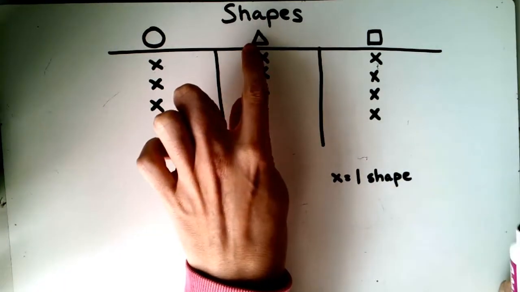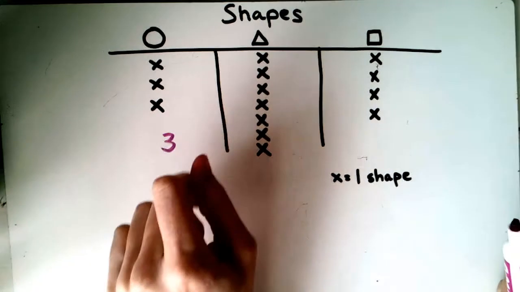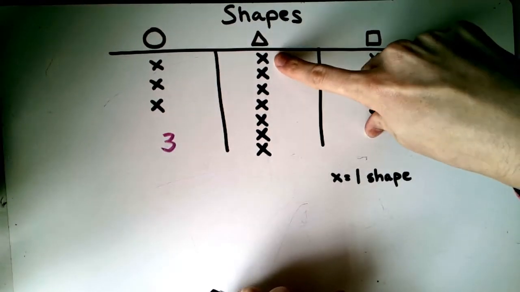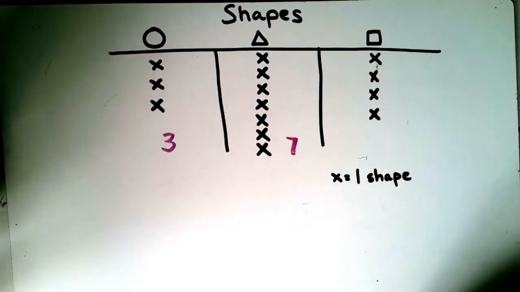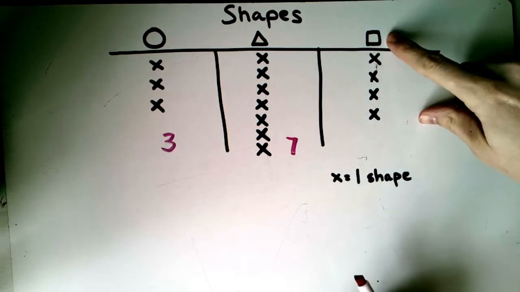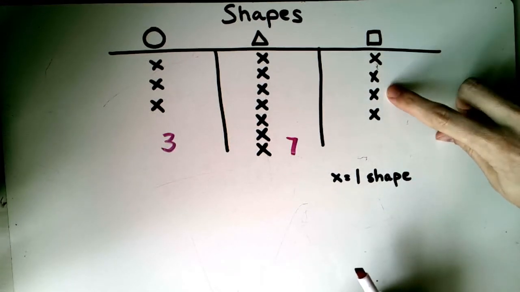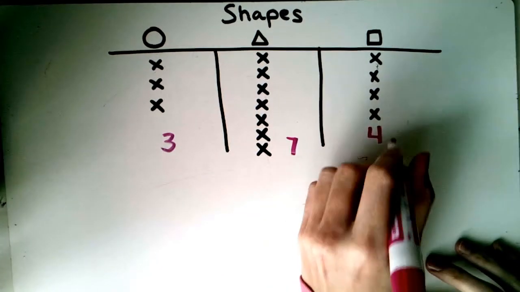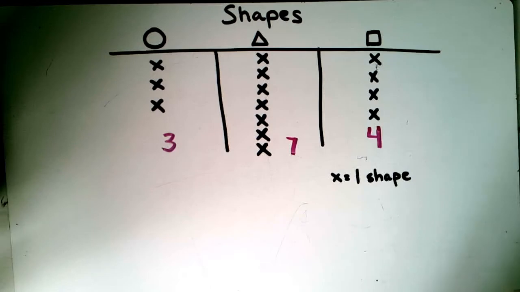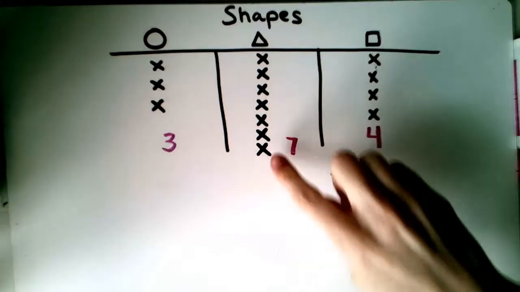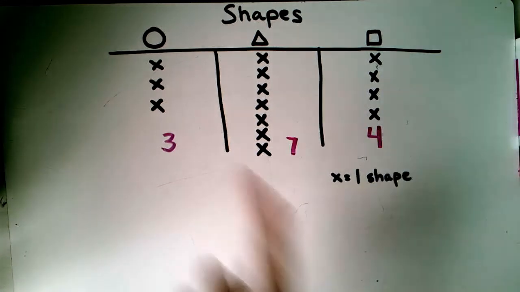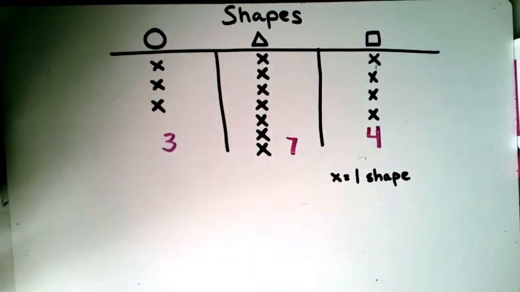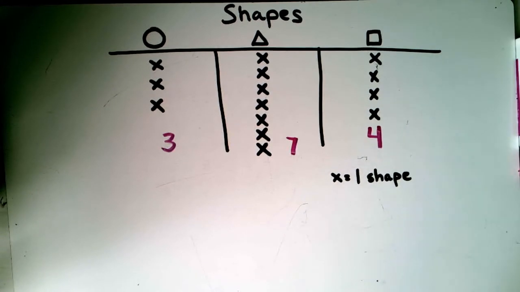The next shape we have is what? A triangle. Let's count how many triangles were chosen. 1, 2, 3, 4, 5, 6, 7. So I'm going to go ahead and record that as well. And then the last one, we see square. 1, 2, 3, 4 squares. Okay. The numbers are going to help me here in a minute as we answer some of these questions, because it helps you a lot. That way you don't have to count the X's every single time in case you forget. So I like to call that analyzing. I take a peek at how many of each, and I like to label how many so that it helps me answer some questions about them.